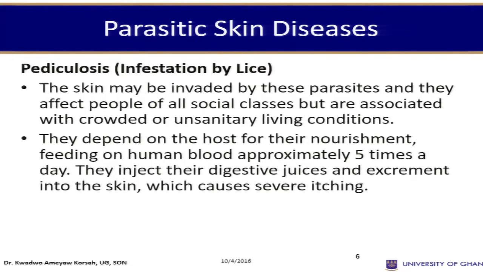So, pediculosis: infestation by lice. The skin may be invaded by these parasites, and they affect people of all classes, but are associated with overcrowded and unsanitary living conditions. They depend on the host for their nourishment, feeding on human blood approximately 5 times a day, and they inject their digestive juices and excrement into the skin, which causes severe itching.